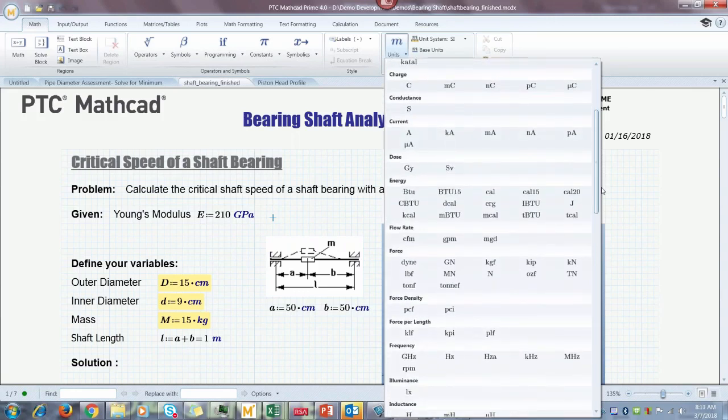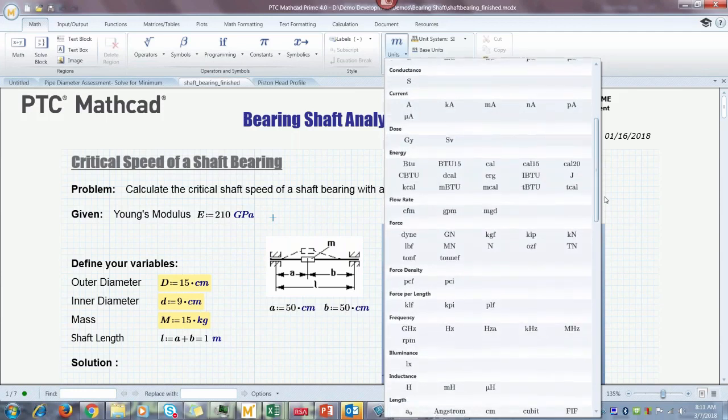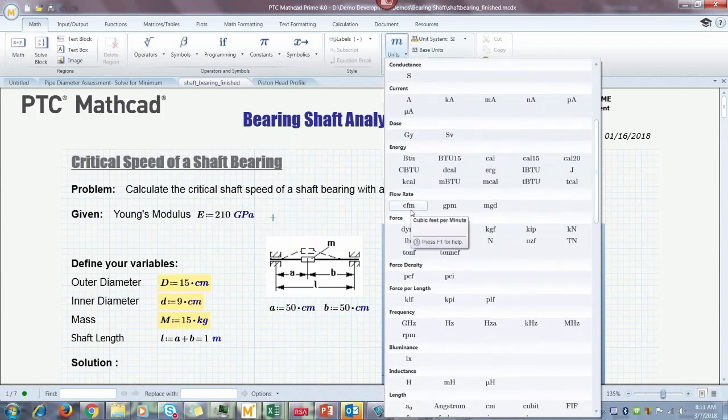Now, a lot of people do ask me, what if we have a unit that we want to use that isn't here? For example, flow rate, cubic feet per minute, gallons per minute, and million gallons per day. What if we want to use gallons per hour, right? There's a big gap between gallons per minute and million gallons per day. What if we want gallons per hour or gallons per day?